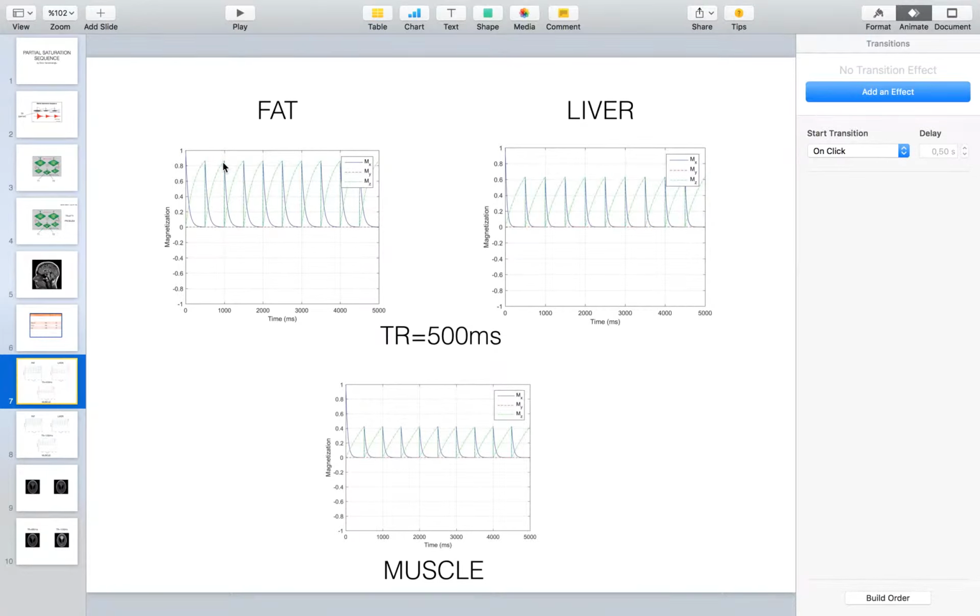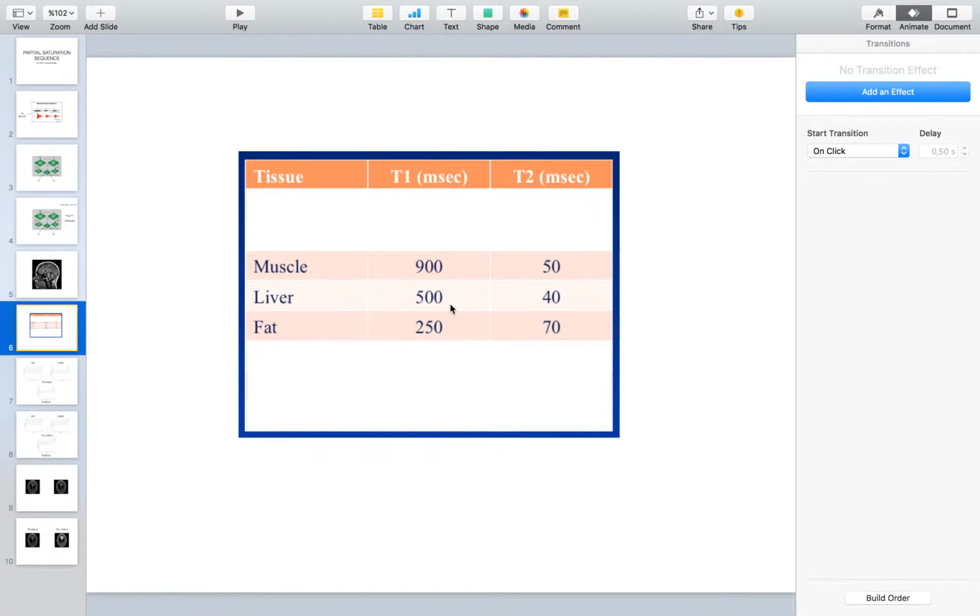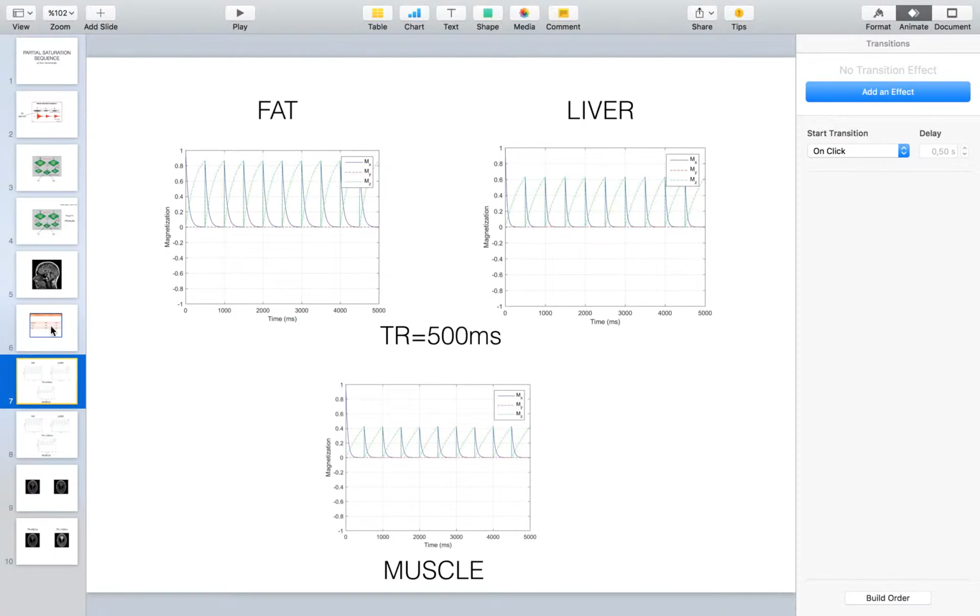As T1 goes up, for example, for fat it was 250, for liver it's 500, the recovered signal is a lot less, as you can see. For muscle, T1 is even higher, so the recovered Mz component is less than for the liver. So what happens if we increase TR to 1000 milliseconds?